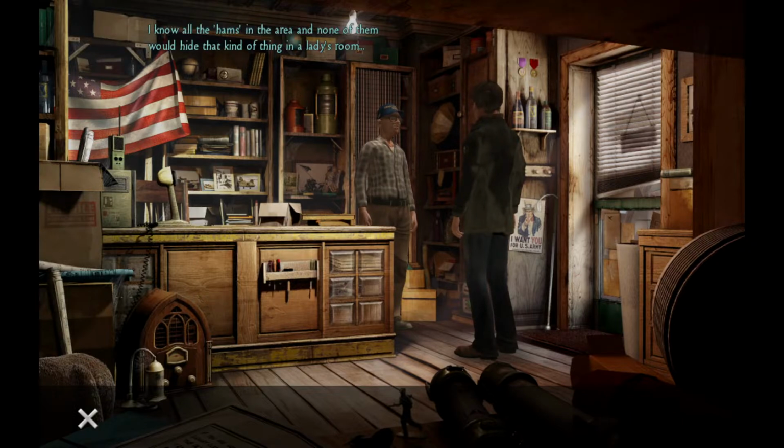Damn. I know all the hams in the area, and none of them would hide that kind of thing in a lady's room. But I intercepted some strange Morse code last night. Long wave, just after 1800 hours. Someone knew. He said something about a girl who is now safe. He also said he'd be back in touch today at 1800 hours.